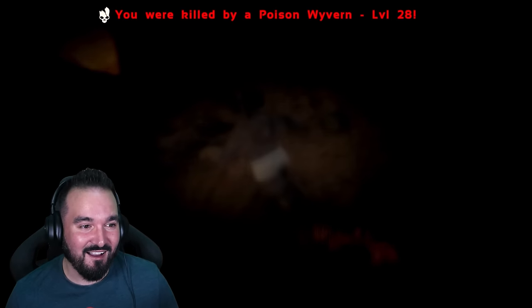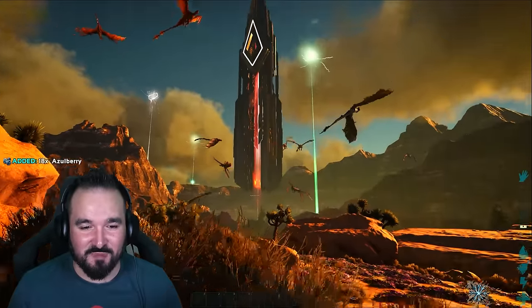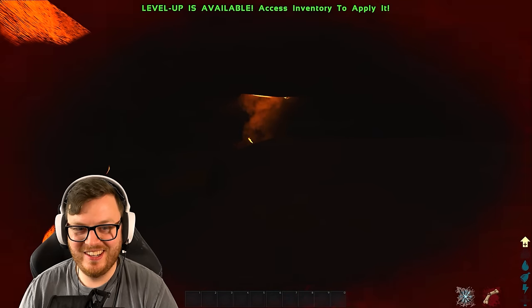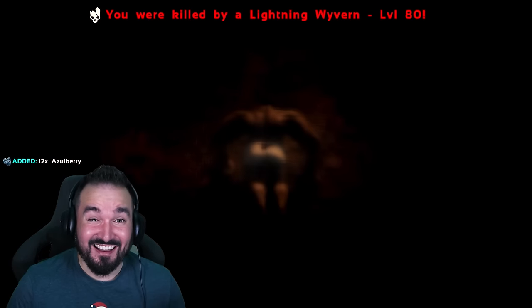I jumped in the hole. We got Gamma on this challenge, so we're okay. Oh no. So plan of action is fortitude and get to the cave by Red Up, I think, mate. Oh my god. I'm going to die of fall damage. This is insane. There's lightning wyverns everywhere, mate. Where's the hub?